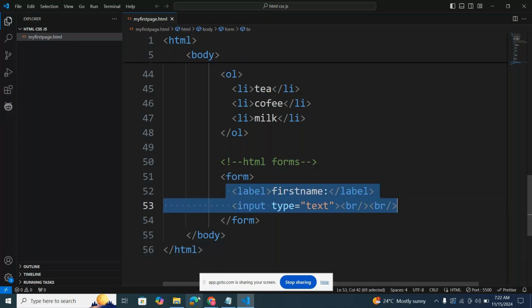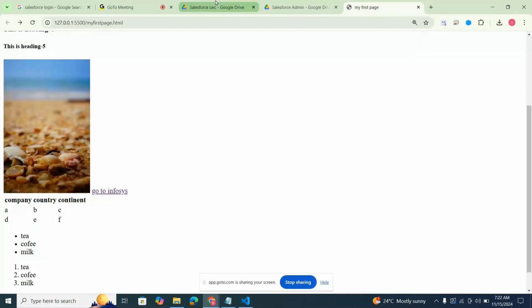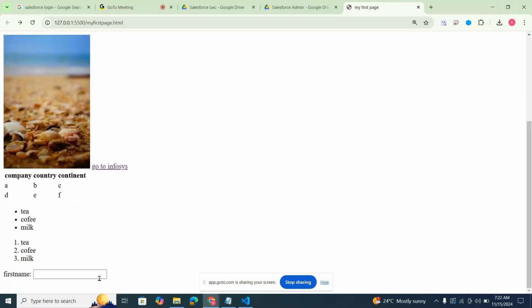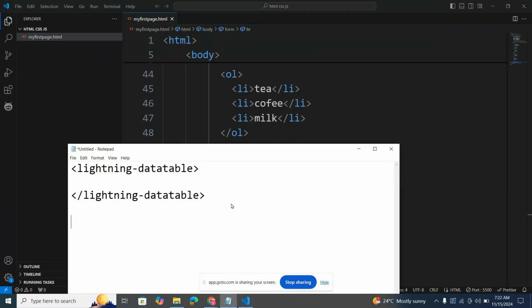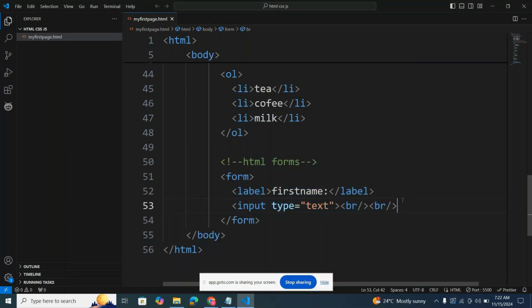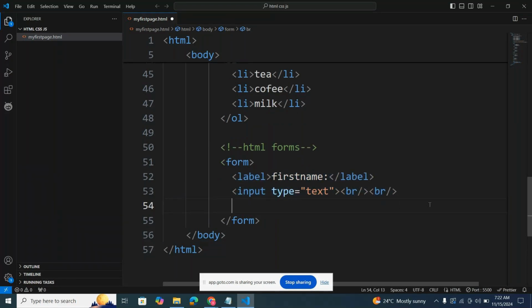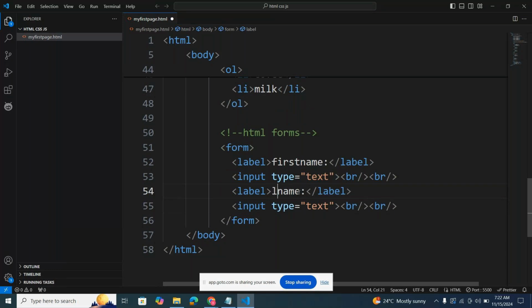Let me show you how it looks. Everyone able to see the first name, it is representing the input box. But in LWC, no need to design the label separately like this. In LWC, we can mention lightning-input directly. There is no difference between LWC and HTML, we just mention lightning-input before the tag, and we mention the label here only. In LWC, no need to give a break tag to separate the information, but in HTML we need to give the break tag. First name, last name.